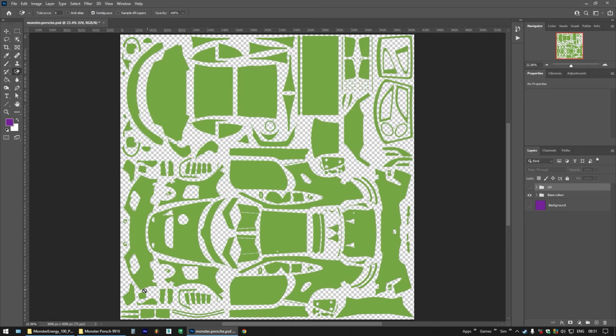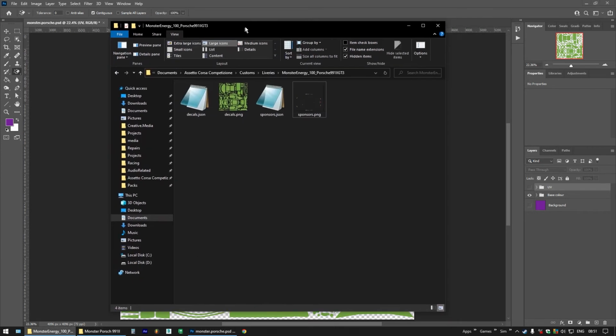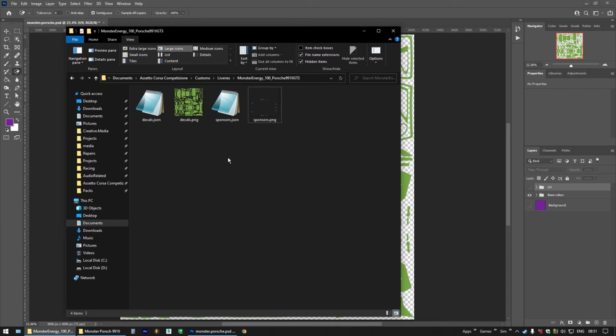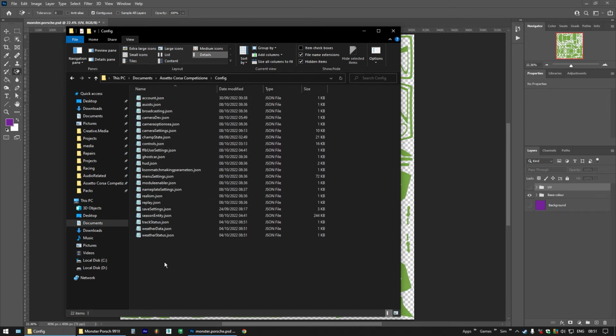Okay, brilliant. If we go back and look, we've generated all the files. Now, in order to efficiently work between the game and Photoshop, we need to go back into the My Documents, the setup cursor, and go into the config folder, and we will see a file called menu settings.json.